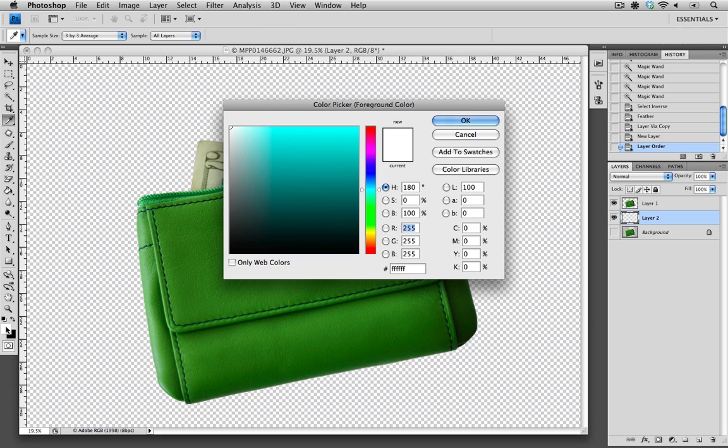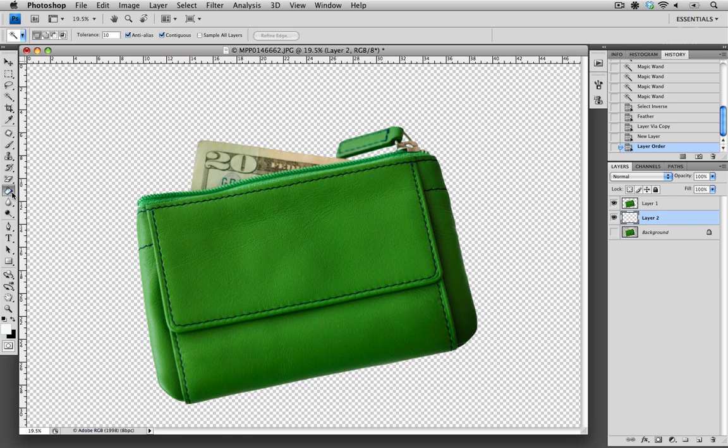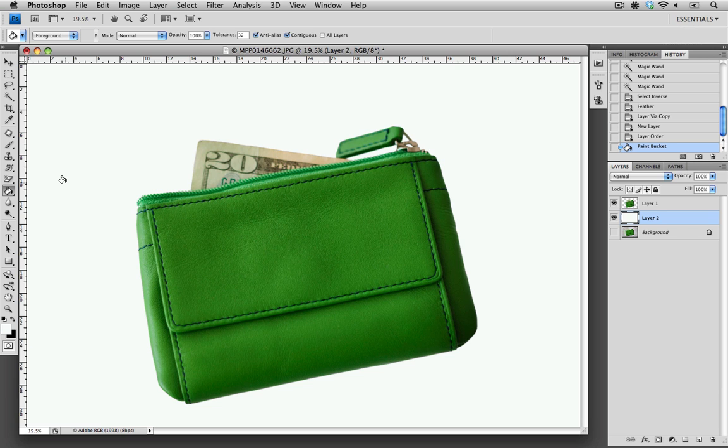Now we need to fill it with white. I'm going to select the color picker, and as you can see, by default, we have the value of 255 for the RGB. I'm going to change this to 250 since that's the upper end of the values that we like to see for Veer. Once I have those values entered in, I'm just going to select OK. I'm going to go to my Paint Bucket tool, and making sure that I have the background layer, or layer 2, selected, I'm going to click in the area, which will paint the background with white. As you can see, we now have a white background, and the object is isolated from the background.